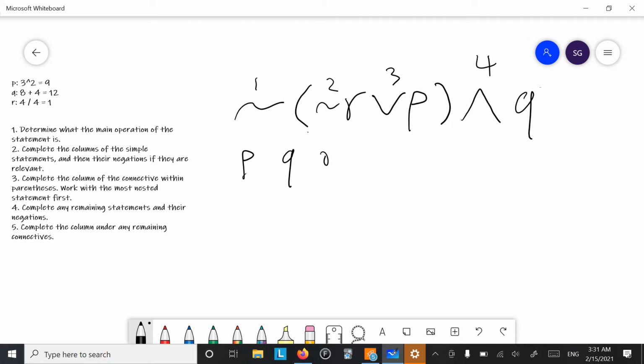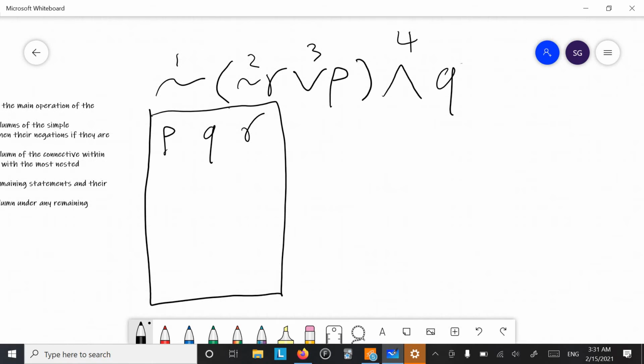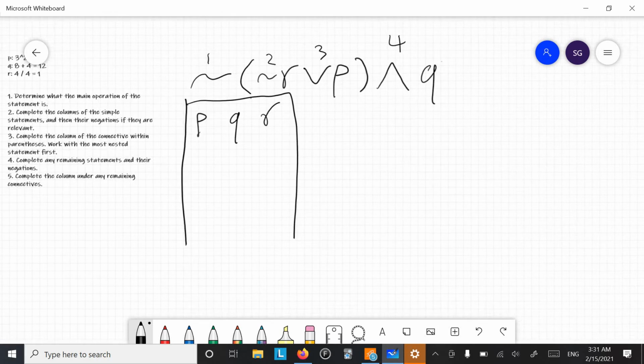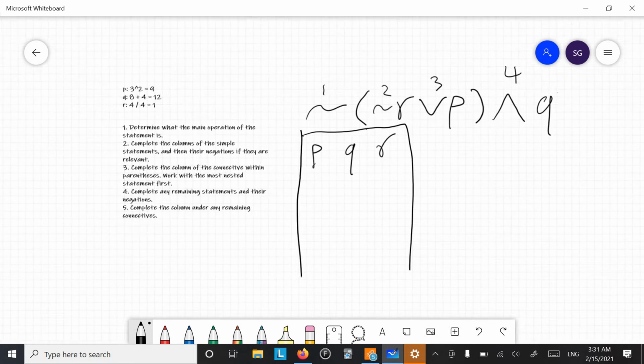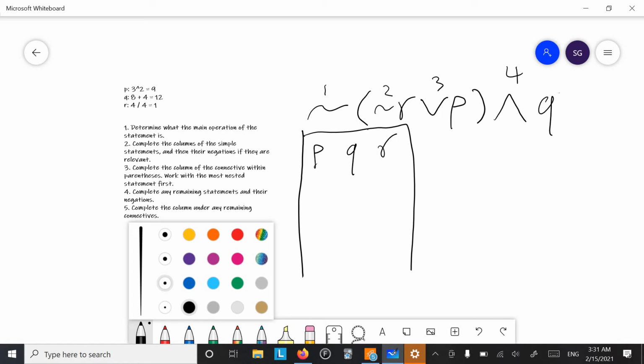Q and R. I'm really running out of space here. I'm sorry. Okay, there we go.